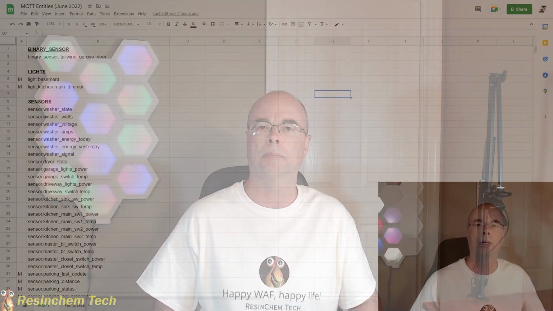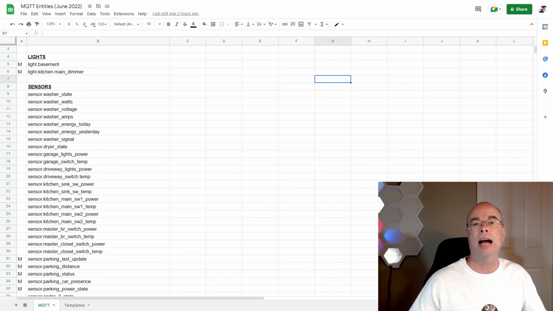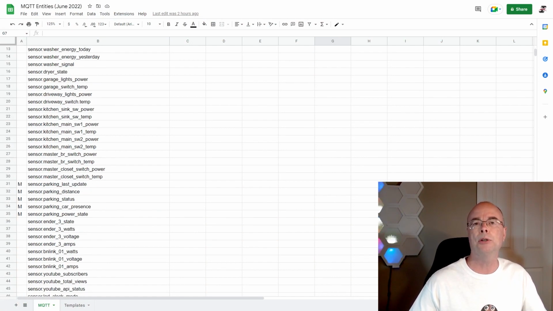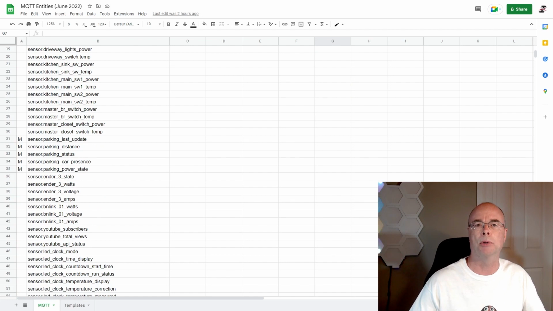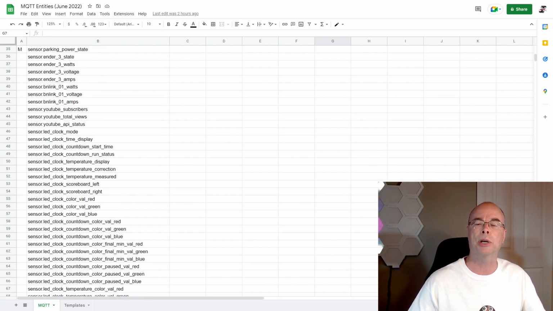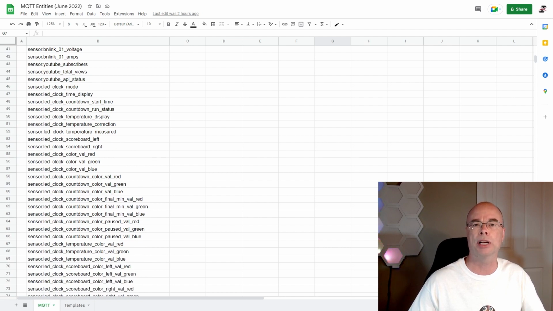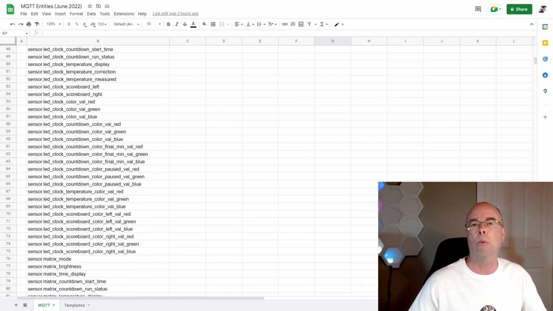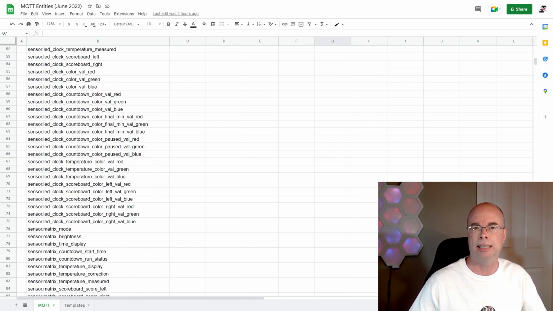So if you only have a handful of MQTT entities, you can make these migrations pretty easy and be ready to go for the September release, or the .9 release of Home Assistant, when the old MQTT will become obsolete and no longer work. But if you're like me, I have literally hundreds of MQTT entities defined in YAML. In fact, I currently have 209 of them, which I've had to log into a spreadsheet in preparation for this migration. Now you might be asking, why do I have so many MQTT entities?